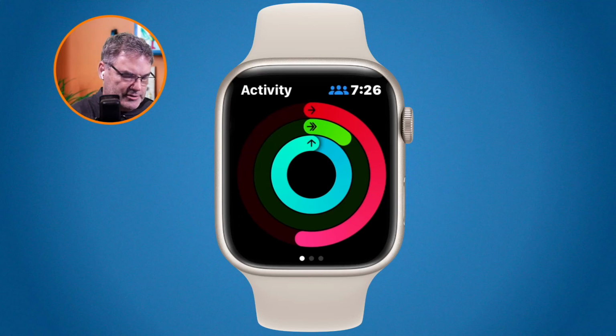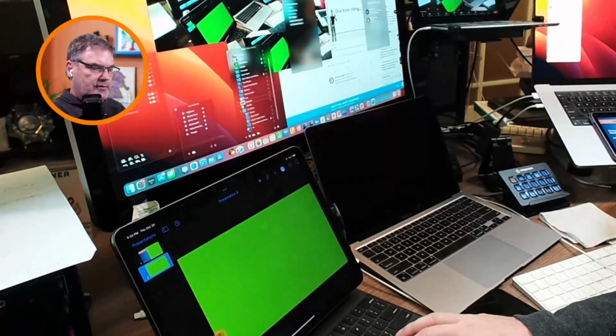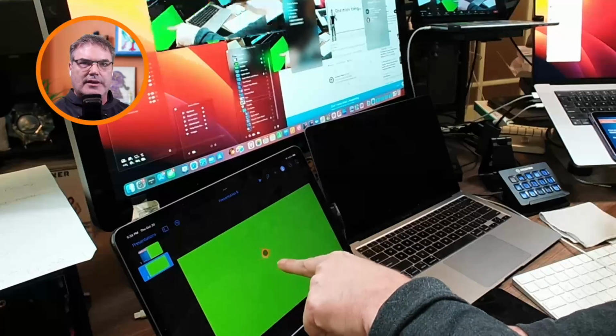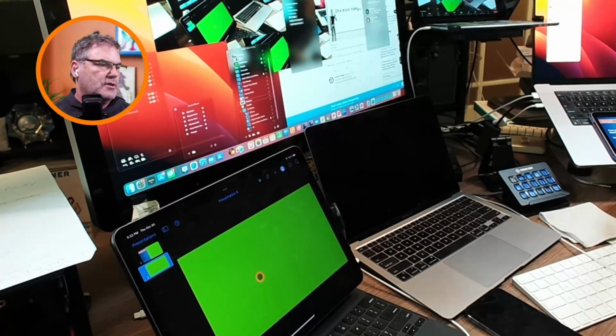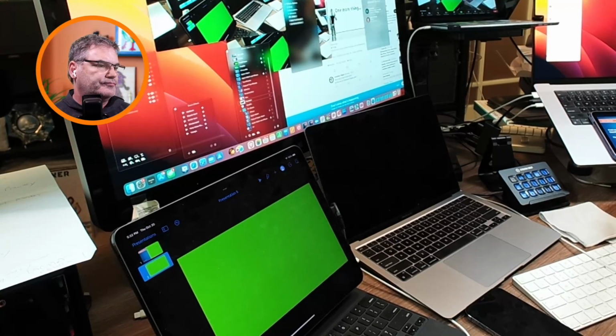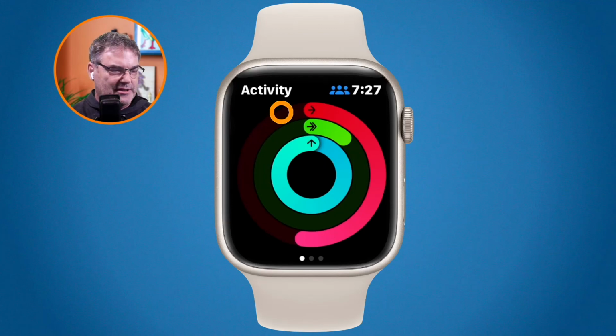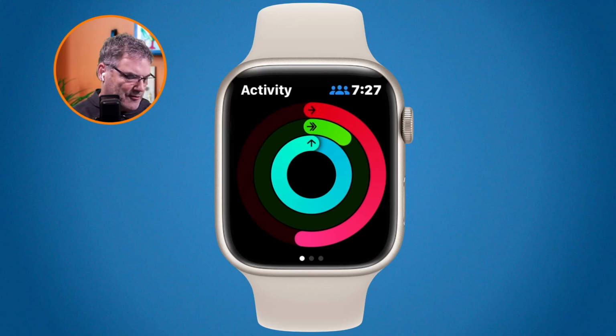I'll show you a little behind the scenes. I have a green screen here, and you're going to see the cursor is right there. And when I go over to the Apple Watch, there's that cursor, so I can highlight. I've got layers and things, and it's more complicated for my tutorials. It's not something you need. I just wanted to show why I like it. Yeah, it's very cool.